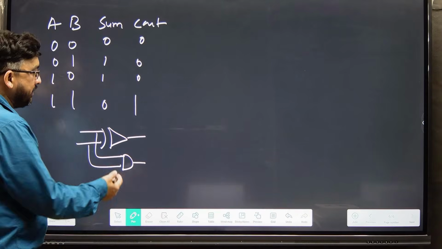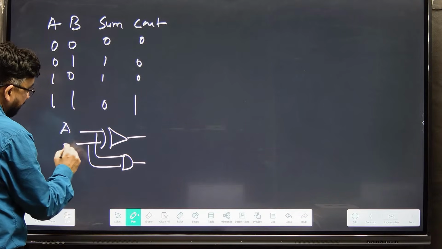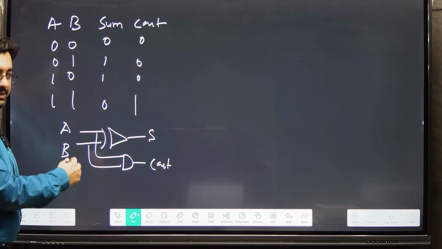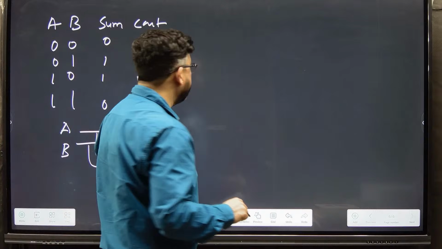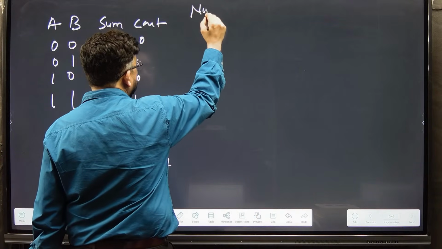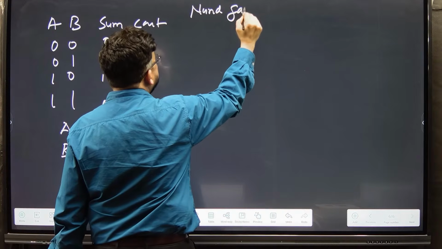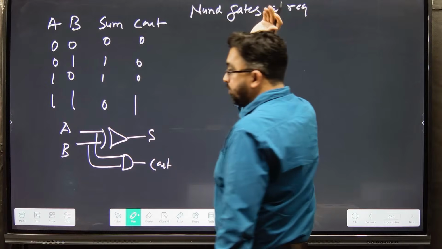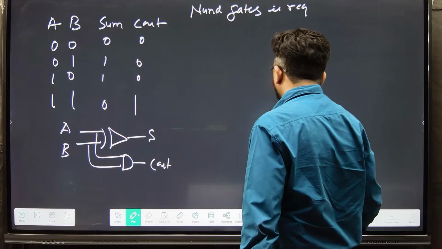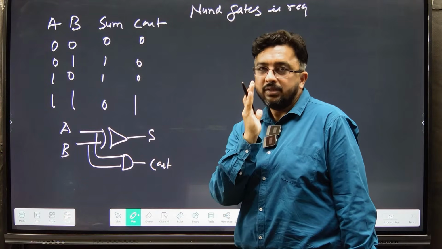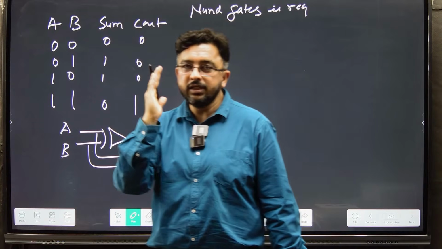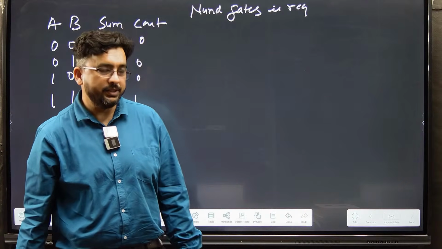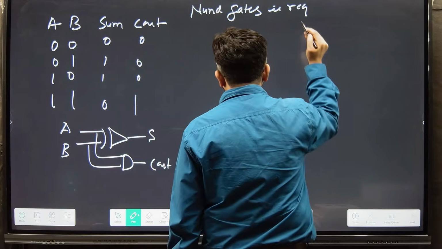No, it is easy. This is simple. A and B. So my question is, let me ask you: how many NAND gates are required? See, this is the interview question. As I mentioned, this is how I'm going to proceed: concept, that is theory, plus interview question, plus implementation, plus verification, and then FPGA implementation. So how many NAND gates?